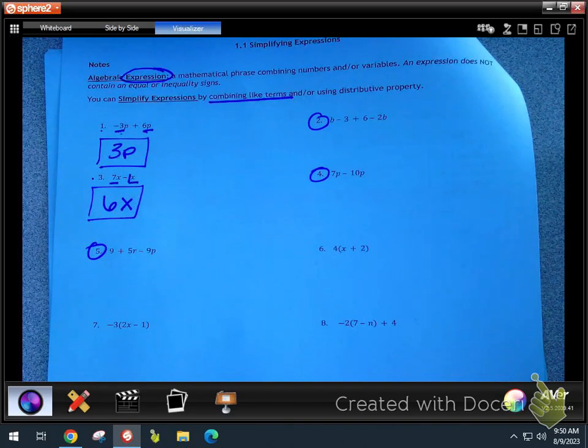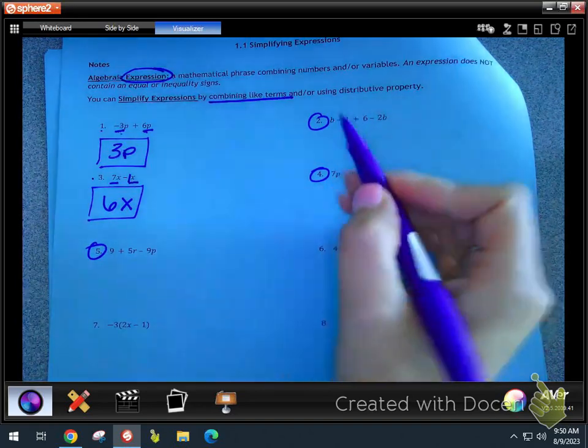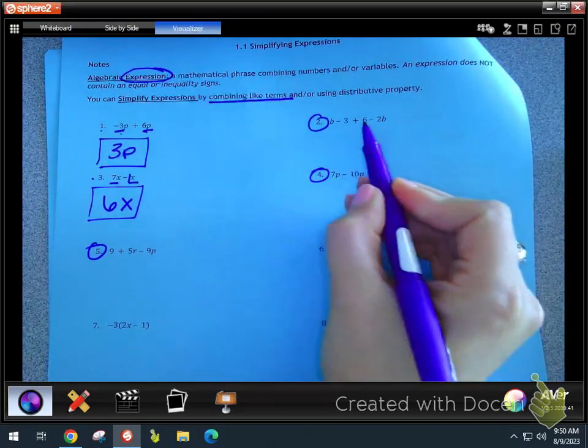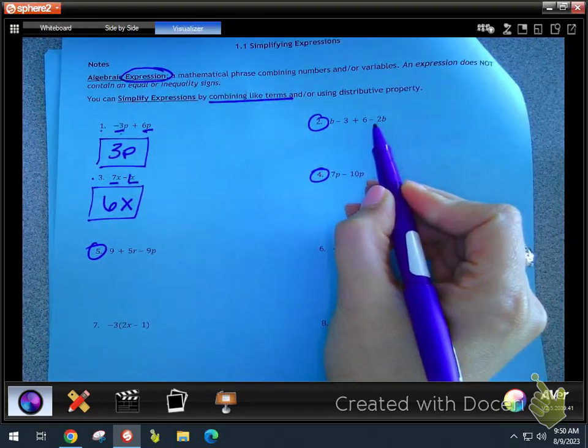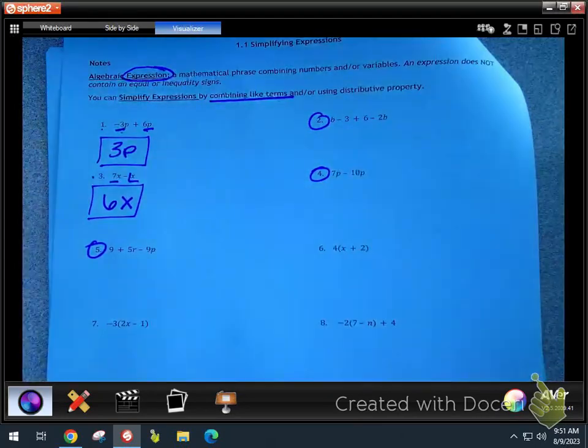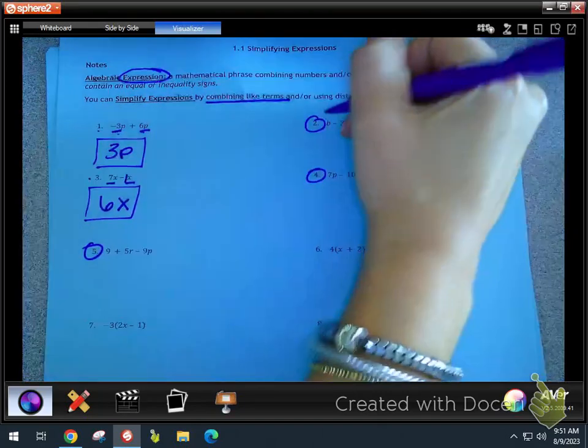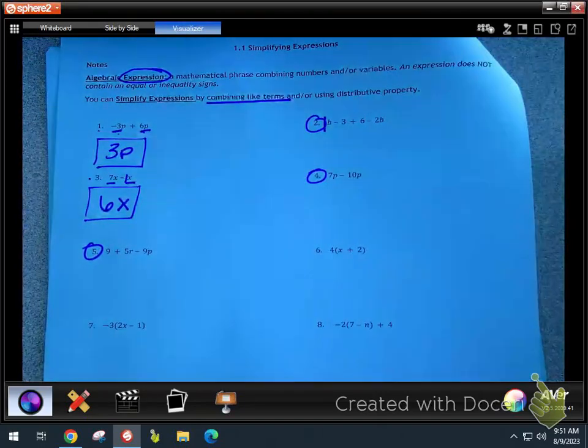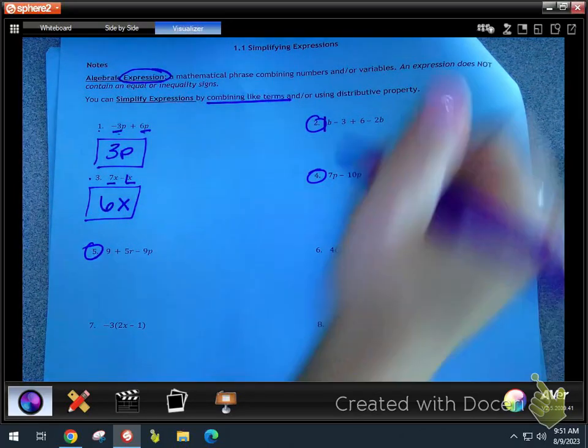Number 2, there are 2 sets of like terms, okay? How many terms are in this original expression? 1, 2, 3, 4, okay? But if I look at the first one, what's the coefficient of the first term? 1. Helps to write that in. Don't have to, but you can. Okay, 1b. Now, I'm going to put an underline under that because it's a b.